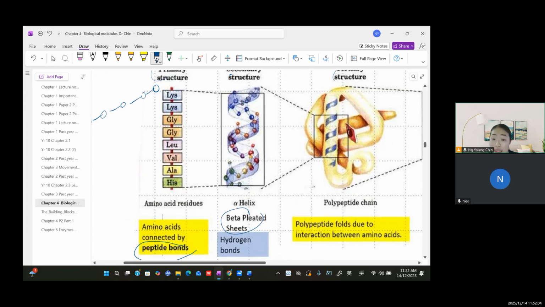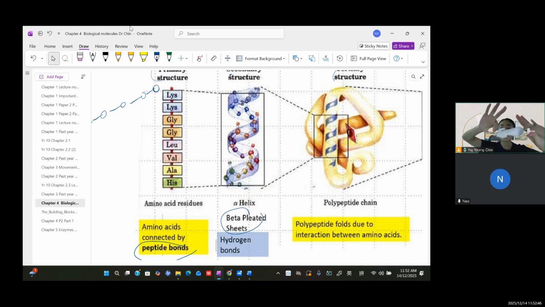How can they form a beta pleated sheet? Just imagine that this is a paper. They can just roll themselves like this. Let me show you. This is a chain, a straight chain. When they roll down, they just coil like this structure. So now they become what? Secondary structure, in the beta pleated sheet. So this is a protein in the secondary structure. They have some structure already.